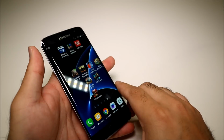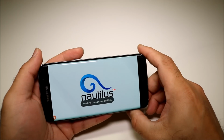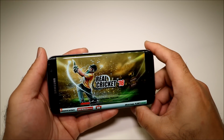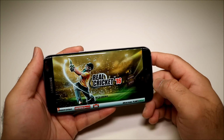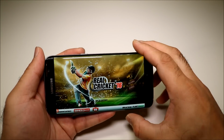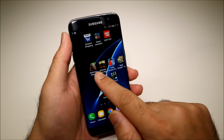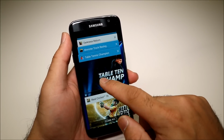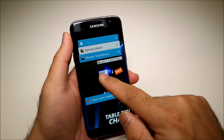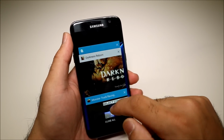Okay, so 3 games, and let's open one more up, Real Cricket. Let's open this up as well. Loading. I'm going to allow it to load fully. There you go. Okay, so now we have the top 4 games here, guys. As you can see, 1, 2, 3 and 4, and let's have a look and see if we can move back and forth between these games, and if the RAM management is able to handle the games. Okay, so let's get into game 1.